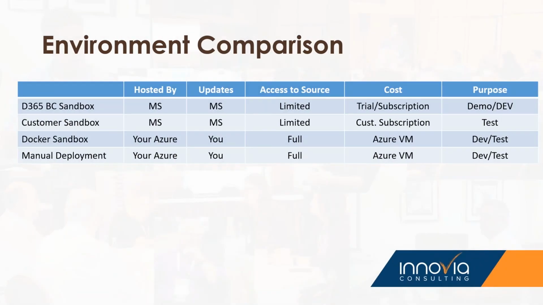So let's compare some of these a little further. Again, the first two, the Business Central sandboxes, are both going to be hosted by Microsoft. So what that means is Microsoft's going to handle those updates. When the patches come out each month and when the major releases come out, they're automatically going to be pushed to your environment, which in the instance of a dev environment might not actually be what you want. You may want some more control over that.